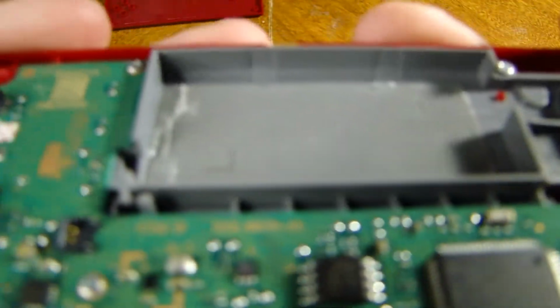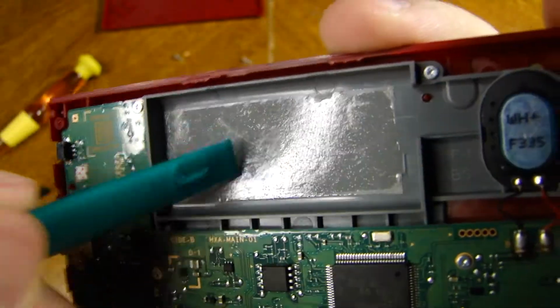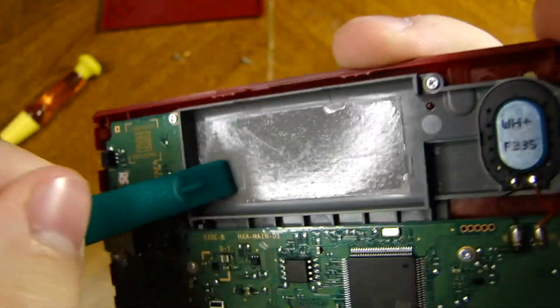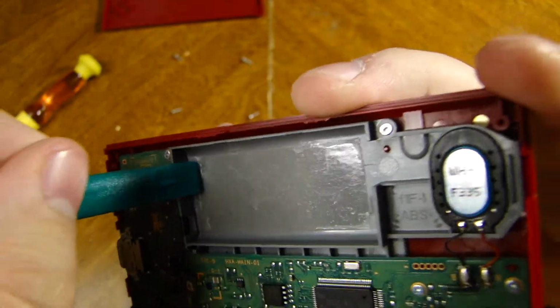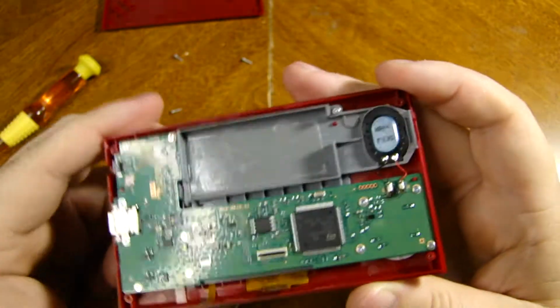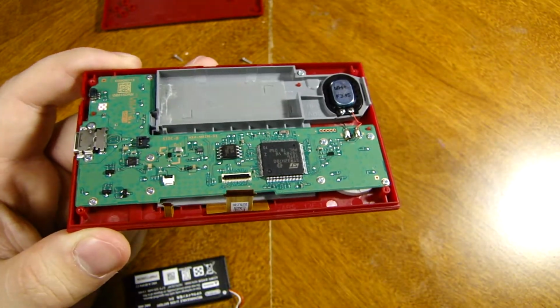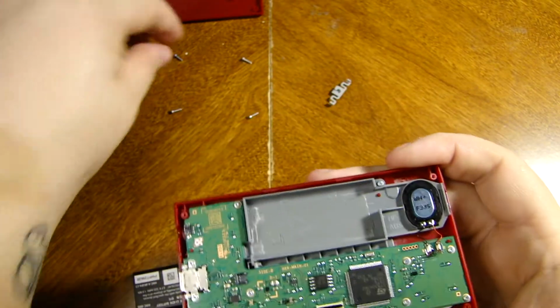But when I was first doing this, I was really scared of bending the battery because, as you can see, all that stickiness right there, that's all the glue. And it was very heavy down this end here. So you want to be careful with that, because you never want to bend the batteries, otherwise you will literally kill the battery life of this thing.